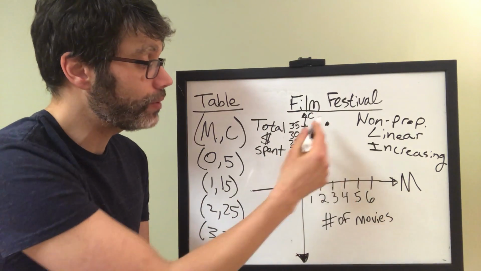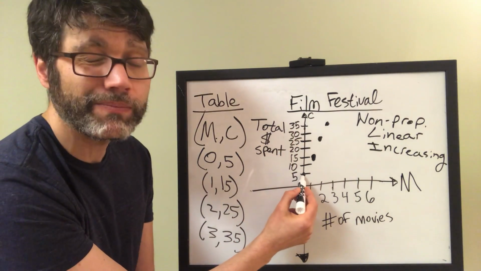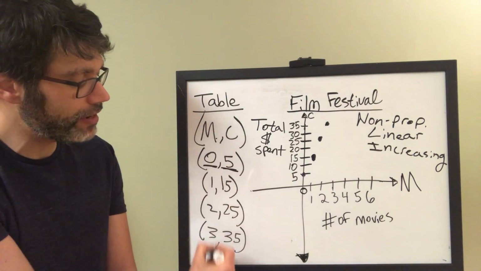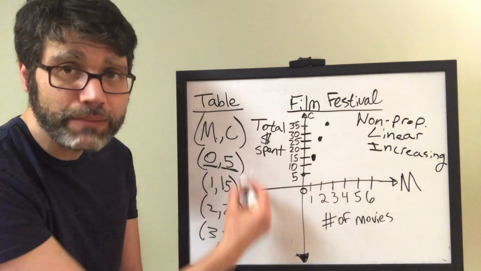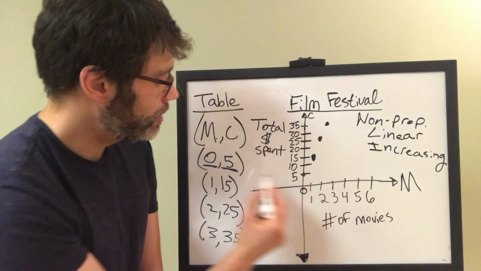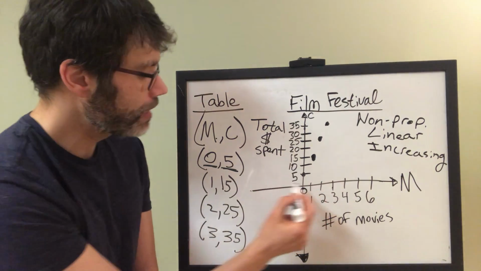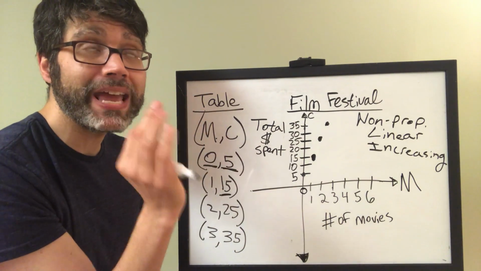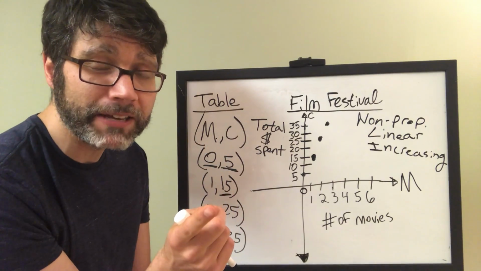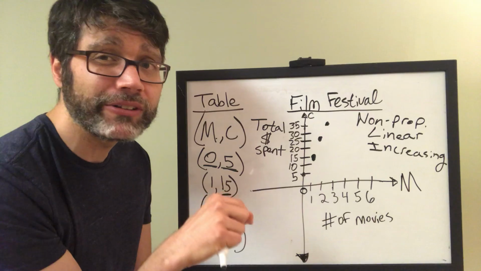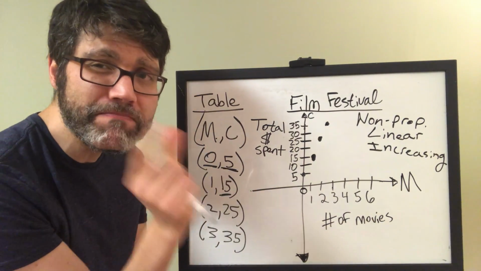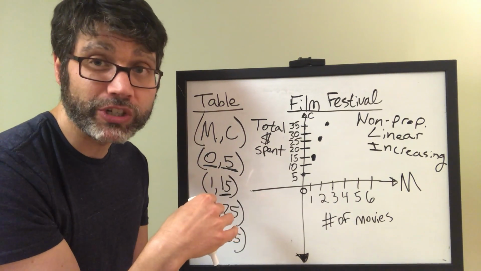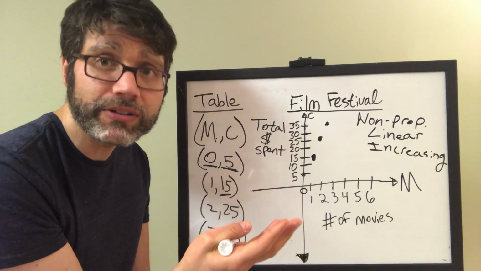We should figure out from this graph, if it goes from 0 movies watched, pay $5, 0 movies watched, pay $5. Again, we always put the independent variable first, comma, the dependent variable second. So we go from (0, 5) to, if we watch one movie, then we're going to have to pay $15, okay? So if I pay $15 to watch one movie, but I had to include that $5 of the wristband, how much was the admission of just that one movie? Well, it's 15 minus the cost of the wristband, which is 5, which is 10. So that means a movie itself costs $10.